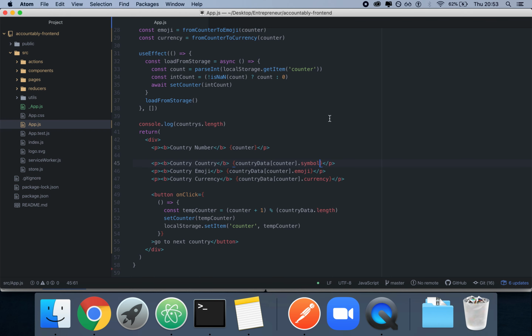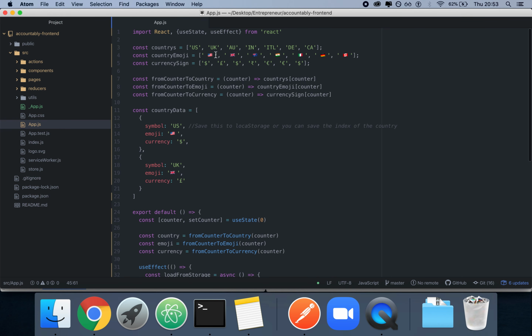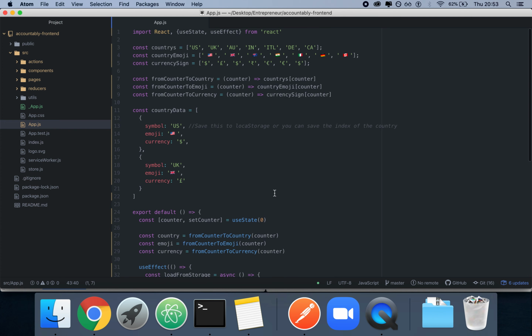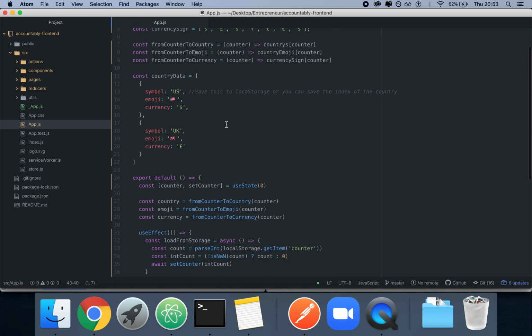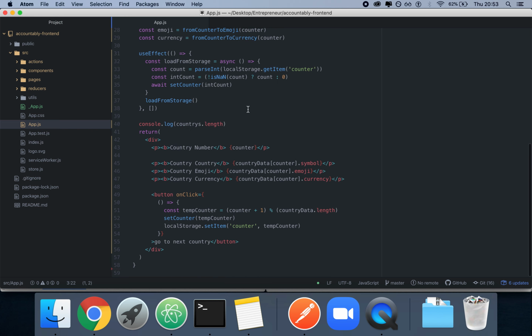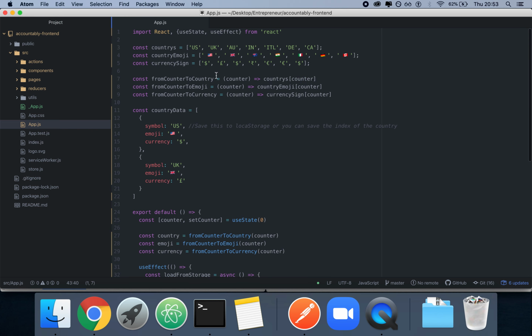However, if you want to make your life harder and you want to just store this variable right here, then we can literally change that. We will basically use the counter variable to get the current country here.